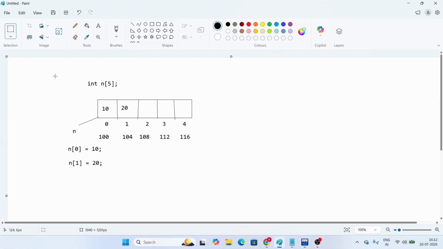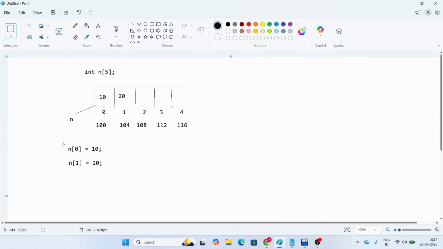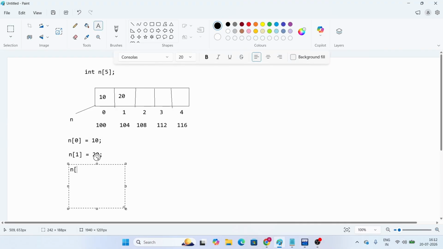In a similar way, we can write n[2] = 30. The values are our wish. n[3] = 40, n[4] = 50. So 30, 40, 50 will be stored over here.